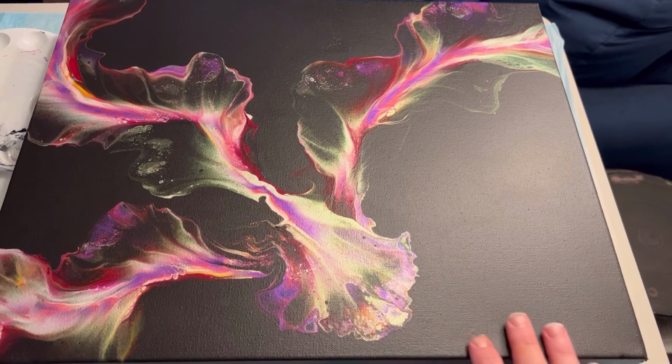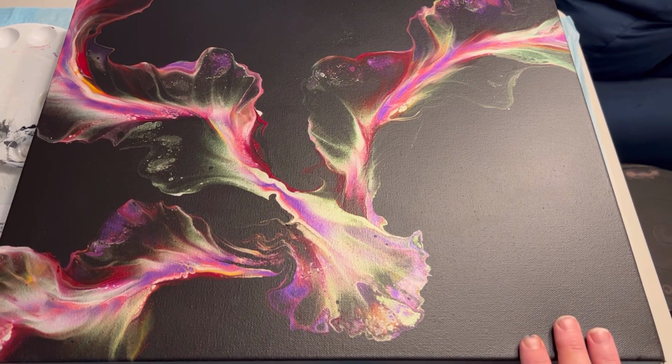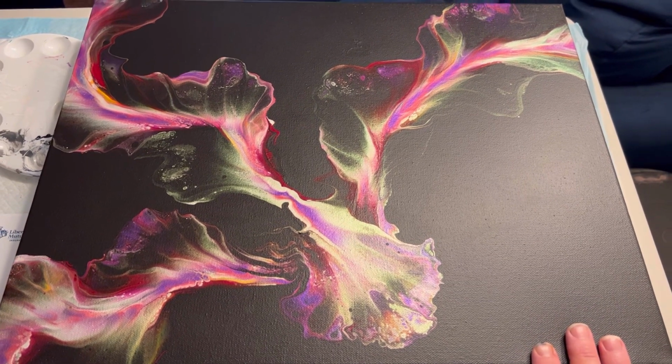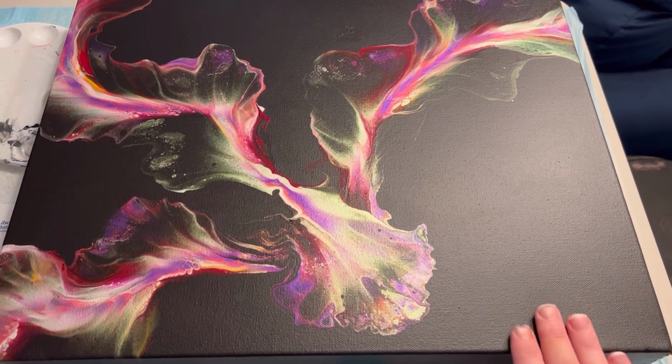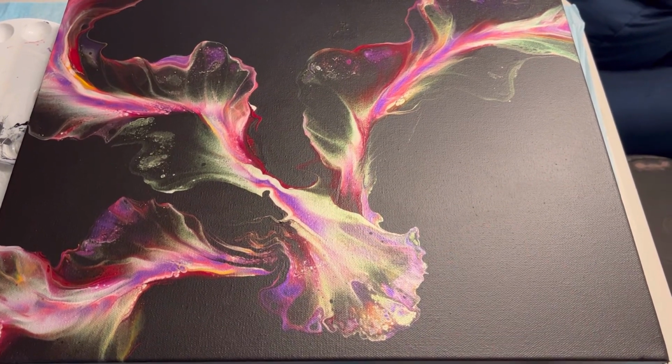So yeah, this looks like something that would be swimming in the depths of the ocean. So I am really, really pleased with how this dried. Good stuff.